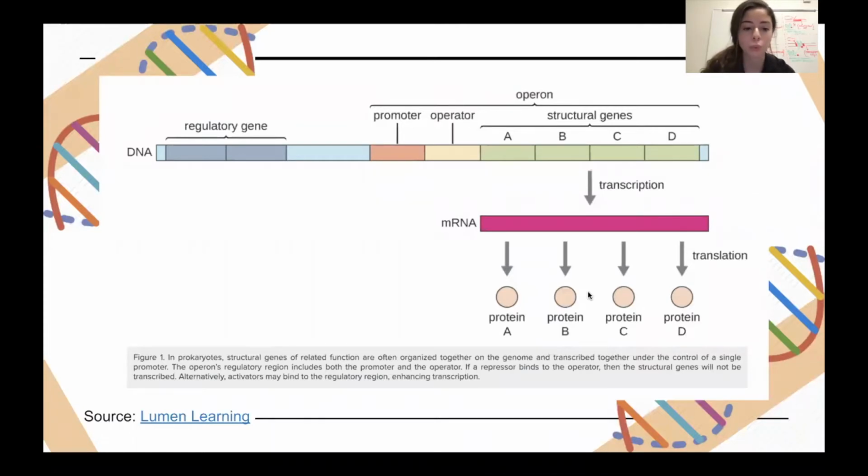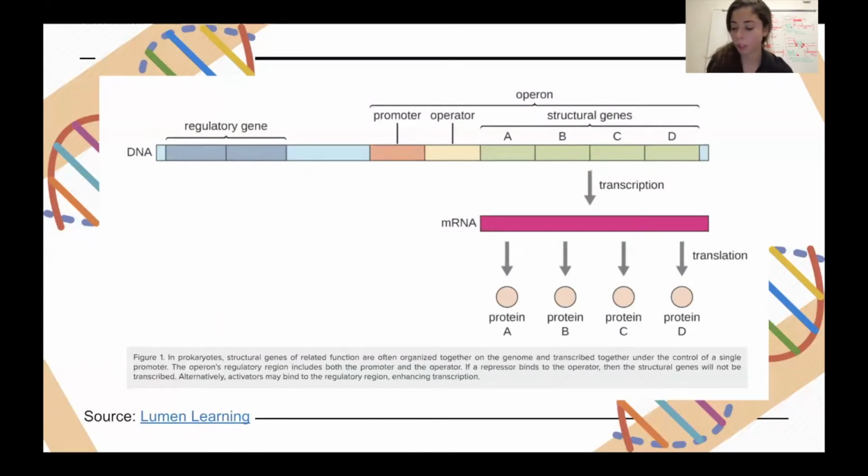Right in front of you, this visual is called an operon. The reason I'm showing you it is because an operon is one of the simplest regulatory systems found in an organism. Specifically, this organism would be bacteria and some viruses.